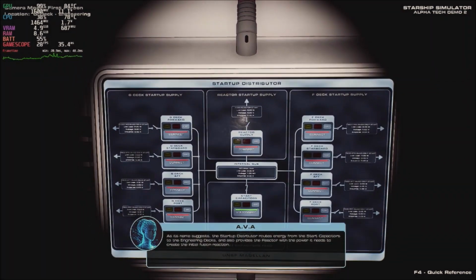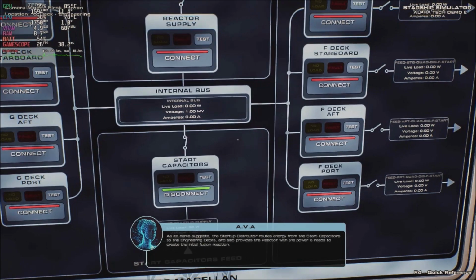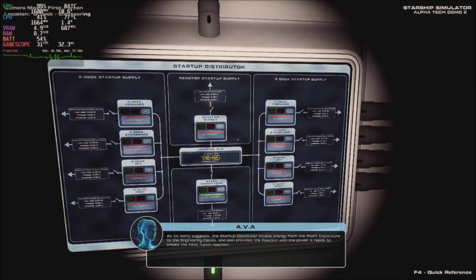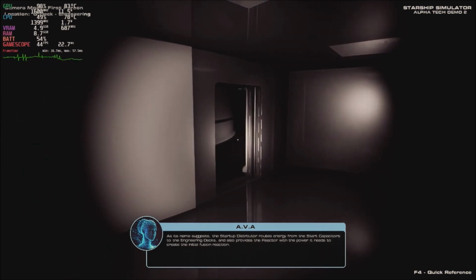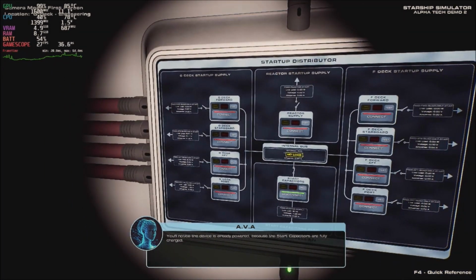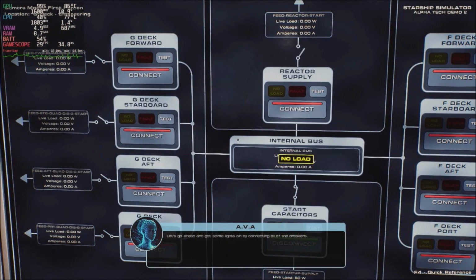As its name suggests, the startup distributor routes energy from the start capacitors to the engineering decks, and also provides the reactor with the power it needs to create the initial fusion reaction. You'll notice the device is already powered because the start capacitors are fully charged. Let's go ahead and get some lights on by connecting all of the breakers.